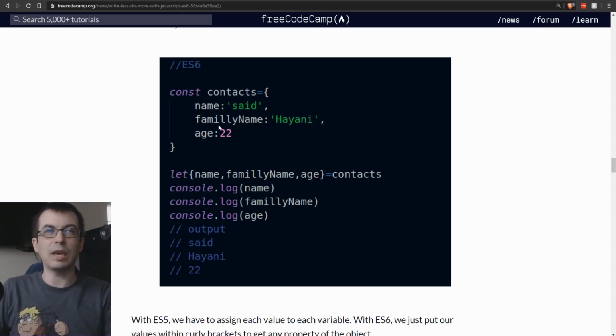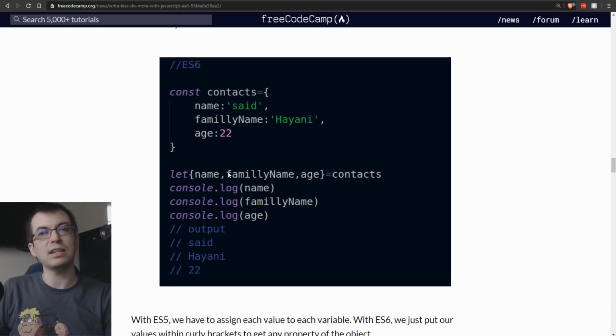Now keep in mind too, you can have more than just what you see here in this object. So you can have enabled, family name, middle name. You can have a fairly large object defined here, but then only destructure the values that you need. And this is very useful when you're defining, let's say, a function as well.